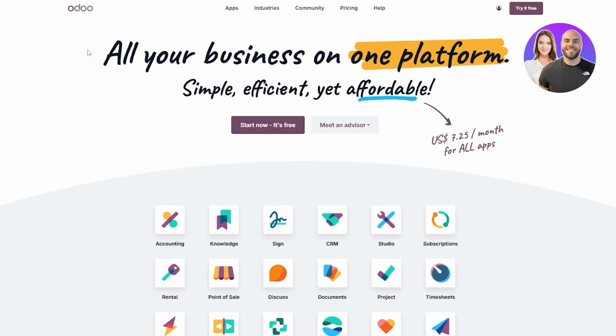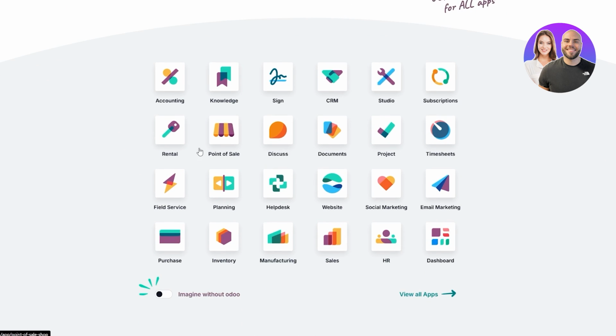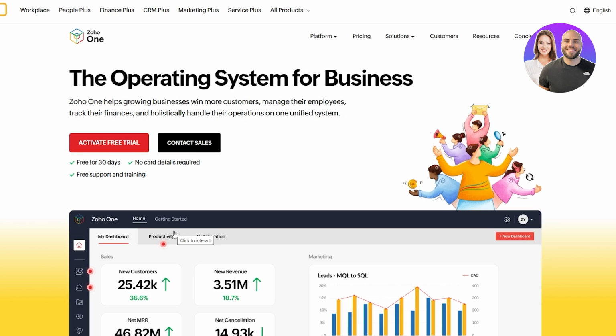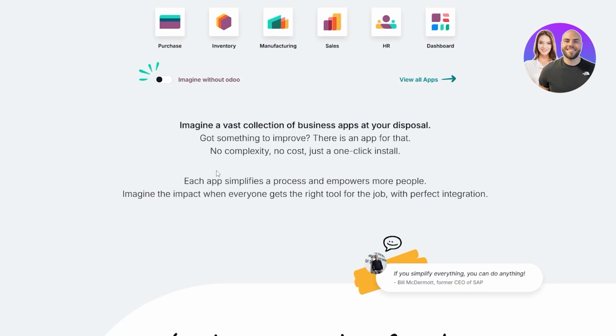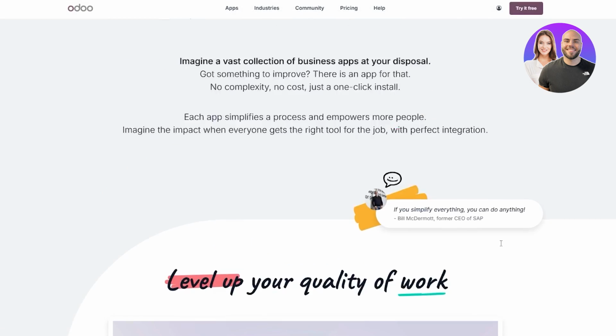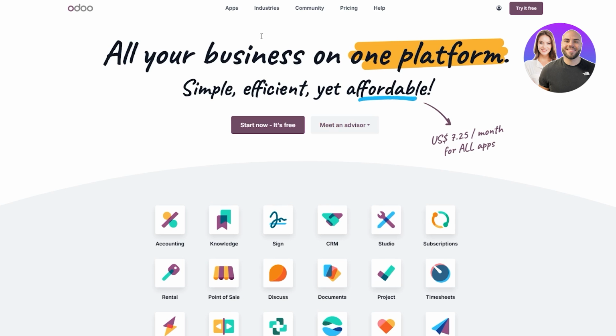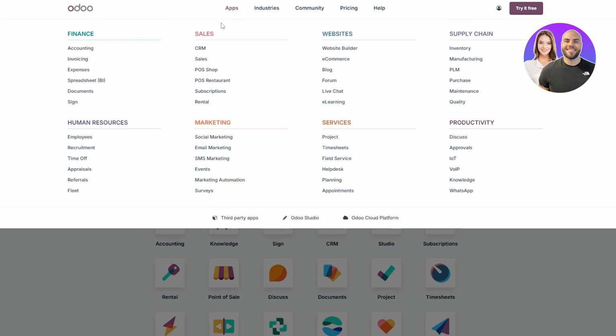Now both Odoo and Zoho are ERPs, and they're both used for business management. They have a large number of services to offer, or integrations or applications, whatever you want to call it. Zoho One has over 45, I believe, and Odoo has almost the same amount, maybe even more. I'm not really sure. They have quite a lot of apps. If you come over here in the app section, we can see it's quite a lot. They also have some third-party applications on top of the ones they already offer. For example, in finance, human resources, sales, marketing, websites, supply chain, productivity, all of those are available, and within those different categories, they have different applications.